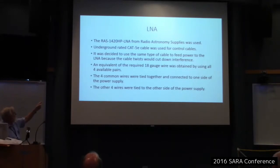I used the four common wires tied together for one side of the power supply, and the other four wires tied together to the other side of the power supply. And that gave me the advantage of using those twists to be kind of resistant to picking up interference. And I already had the Cat5e, so when I bought it, it was burial cable, had about 1,000 feet, so I used it for a lot of stuff.